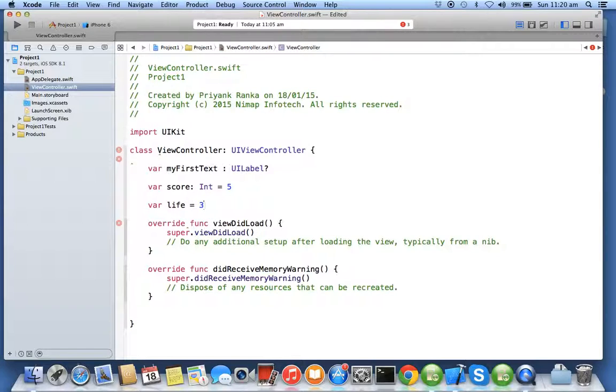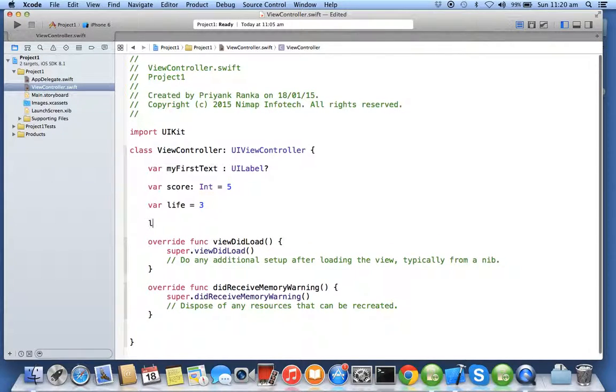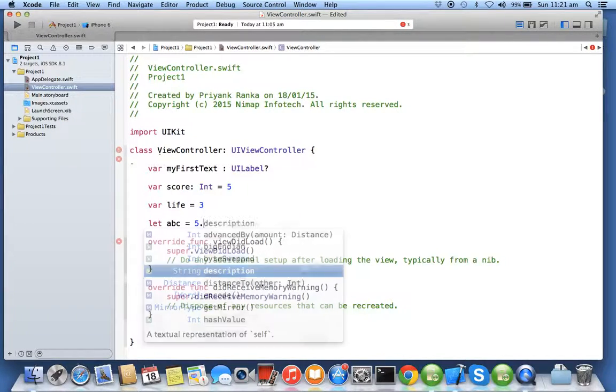Whenever you initialize the variable during the declaration, you don't need to give the type of the variable, because the type will be interpreted by the Swift compiler. Now if you want to create a constant, you have to use let, say let abc = 5.0.